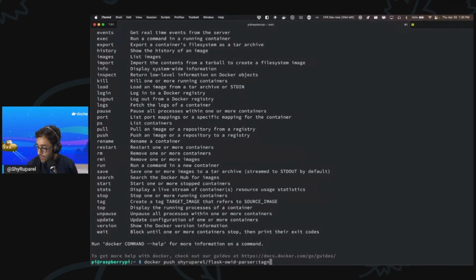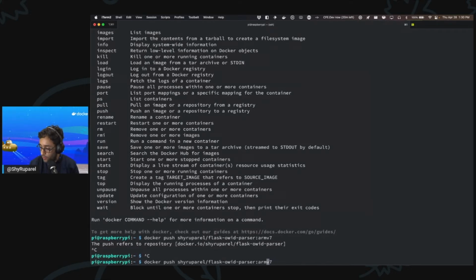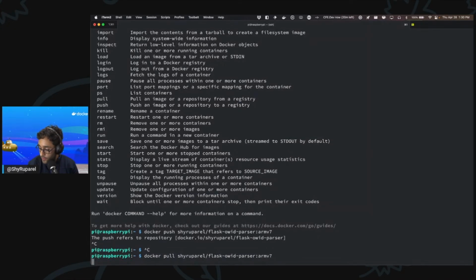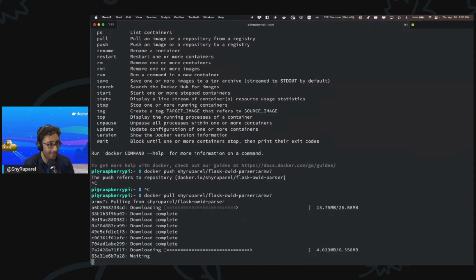So I can do that. And then I can specifically pull the ARM v7 build, because that's the version that will... that's a push. That's not what I want. I want a pull. There we go. So we've pulled that version that we just went ahead and compiled on my MacBook. It's now being pulled to my Raspberry Pi. My Raspberry Pi is actually sitting behind my desk. It's hooked up to a thermal printer, so I can't move it super easily to show you that it's there.